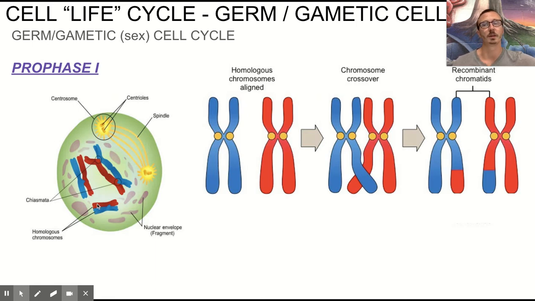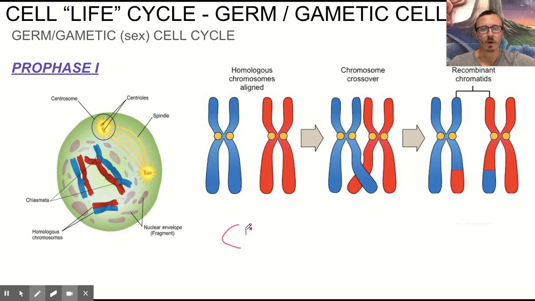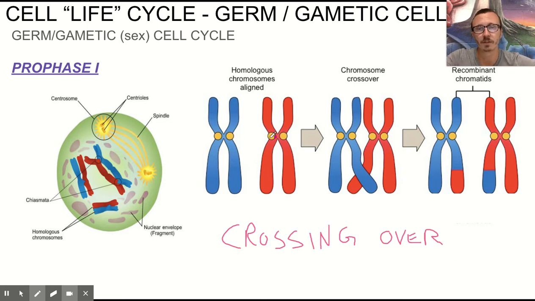But I do want to focus a little bit more on what happens during prophase 1. Something really, really important happens during prophase 1, and that is crossing over. So these homologous chromosomes get really close together, and they form something known as a tetrad, right? And tetra usually refers to the fact that you have 4 of something. So you've got your homologous chromosomes, and they're the same size, shape, and structure. This sister chromatid would be identical to this one. Maybe this came from your dad, and this sister chromatid is identical to this one. This one came from your mom.